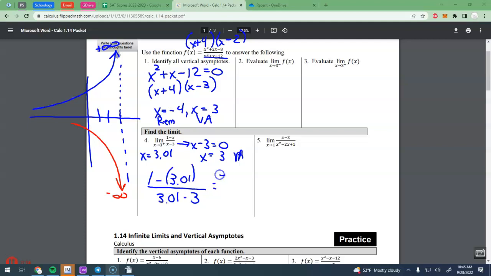So 1 minus 3.01 would be negative 2.01. 3.01 minus 3 would be 0.01. So that is a large divided by a small, which is infinity. Because really, this number is getting closer and closer to 3, so this is really like negative 2.00000001 divided by 0.00 something. I'm not sure the zeros are going to be the same here, but that's the idea. So how many times does this incredibly tiny number go into 2? A lot, right? And does it go in a positive a lot or a negative a lot? Negative, and that's just because there's a negative divided by positive. So this would be negative infinity.